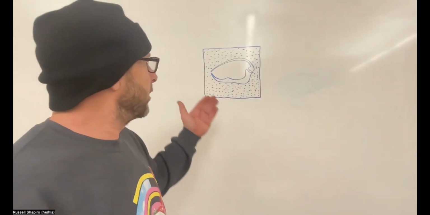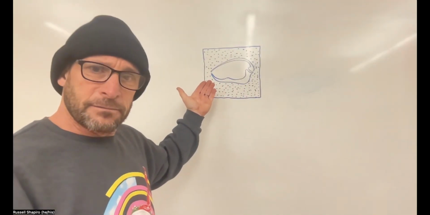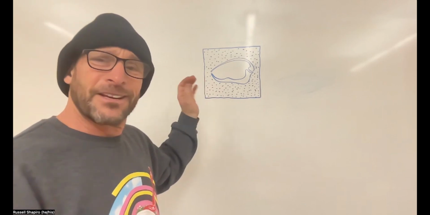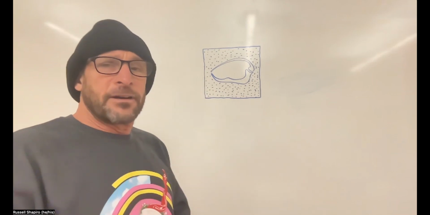So today we're going to focus on the nouns, on the types of fossils. In order to do that, let's look here at our happy clam. It's dead. You might not think it's happy, but it is happy because he's going to get a lot of attention today, and he's going to be studied by us.